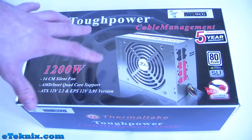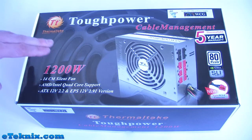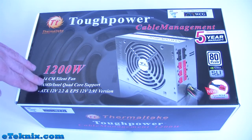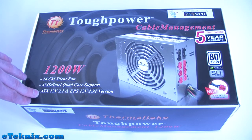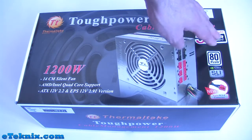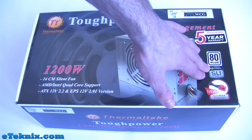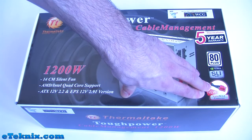This power supply comes in many various different wattages. This particular one is the 1200 watt version. Some of the other main features of it are that it has a 14 centimeter silent fan, has AMD and Intel quad core support, and is the ATX 12V 2.2 and EPS 12V 2.91 version. It also comes with a Thermaltake 5-year warranty, has an efficiency rating of 80+, has NVIDIA SLI ready capabilities, and also comes with the new 8-pin PCIe connector.